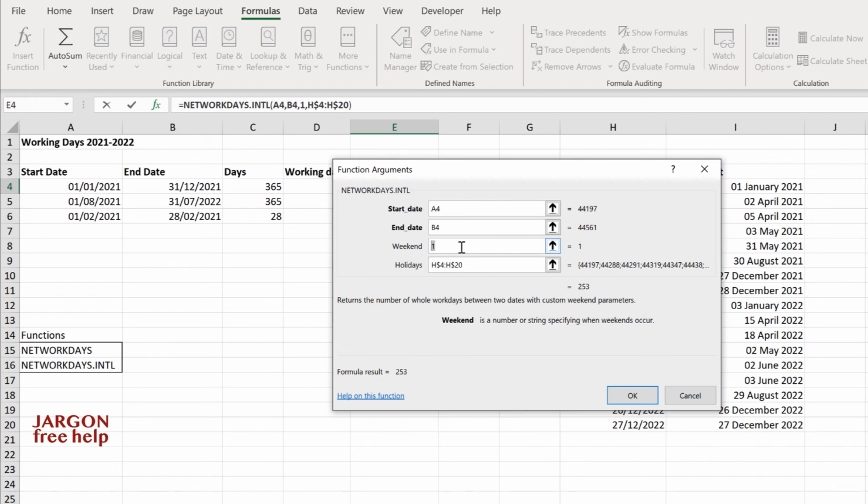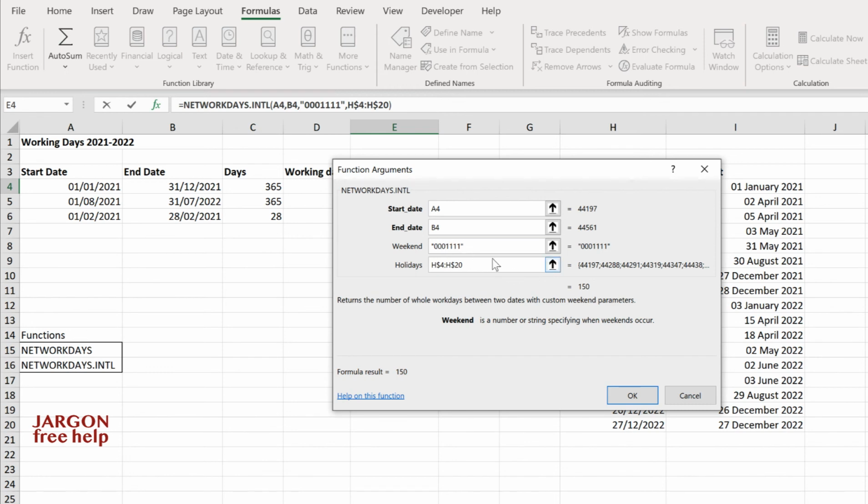Now you do need to put this in quotes, so I'm just going to put a quote in here. It starts on a Monday, the pattern, so 0 tells you that you are working that day, so you want a 0 for the Monday, the Tuesday and the Wednesday, but you're not working on the Thursday, Friday, Saturday and Sunday, so you put a 1 in there for those. And you could have any combination you like in here, and it's telling me that you are only working 150 days if you work part-time like that.